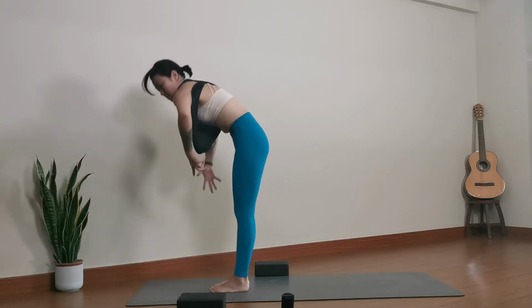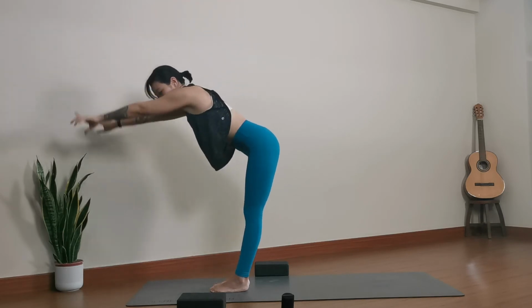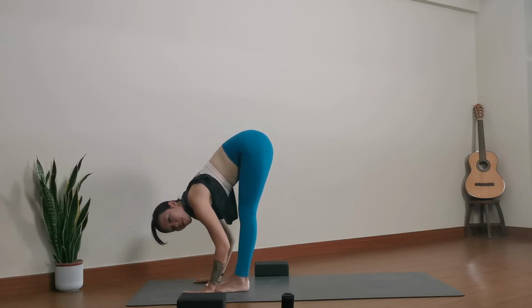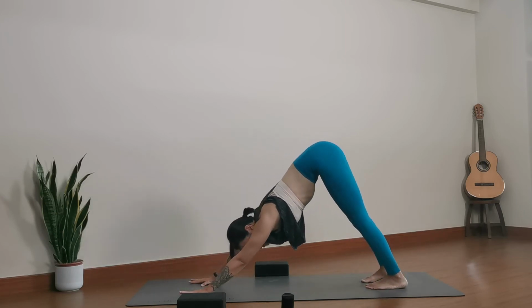Come all the way up, hands to the ceiling. Inhale. Forward fold all the way down. Exhale. Halfway lift, inhale. Again, yogi's choice. Take your flow, walk back, hop back, or skip. Go back into a downward facing dog.